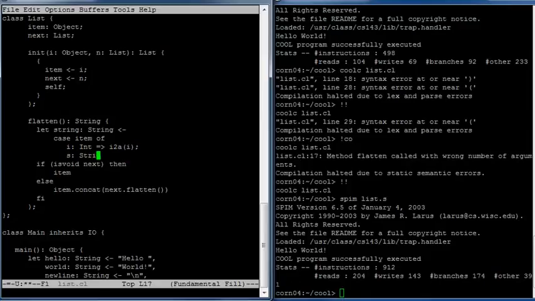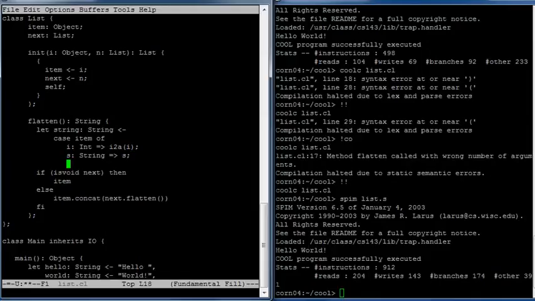And what if in fact that item happened to be of type string? The item in the list happened to be of type string. Well, then we can just use the item itself as a string representation. And we could do this for other kinds of types. If we had other kinds of types in our system, we could continue to list out other cases here and how to convert them into a string representation.